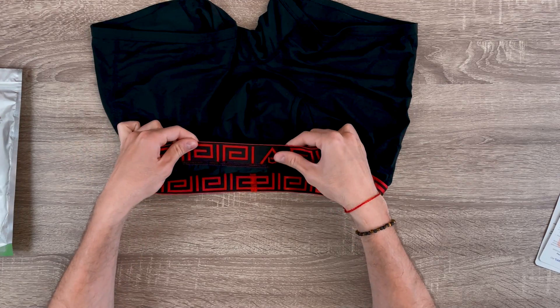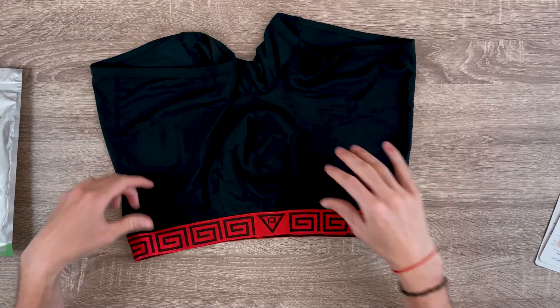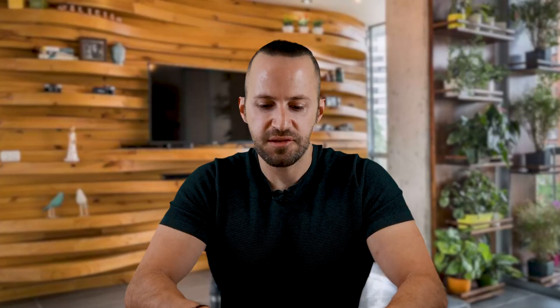I really like the new design too. The previous design was just okay — I cared more about comfort than design — but now they've really upgraded it. I love this black and red inside and outside. The material is really premium, so it's something you buy once and don't replace for at least three to four years. Mine are still going strong after four years. It's an investment — each pair is about $25 to $27 — but if you buy eight or ten, those will last you four years, so instead of buying new underwear every year, these will last you forever.